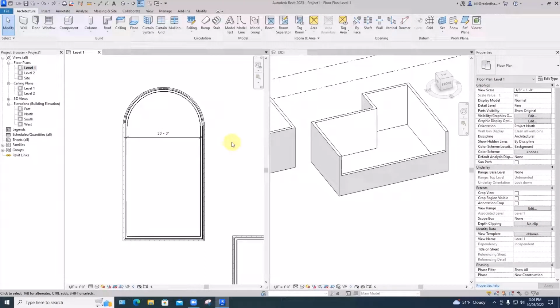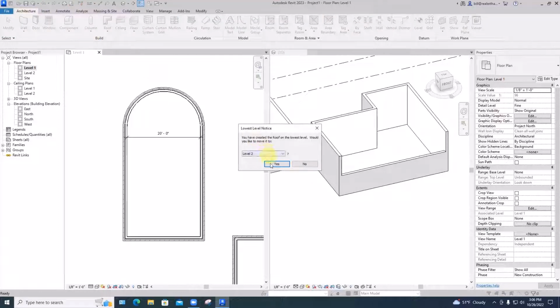Let me see what a roof here would be like. Just a second, I've never tried this before. Architecture, roof by footprint.